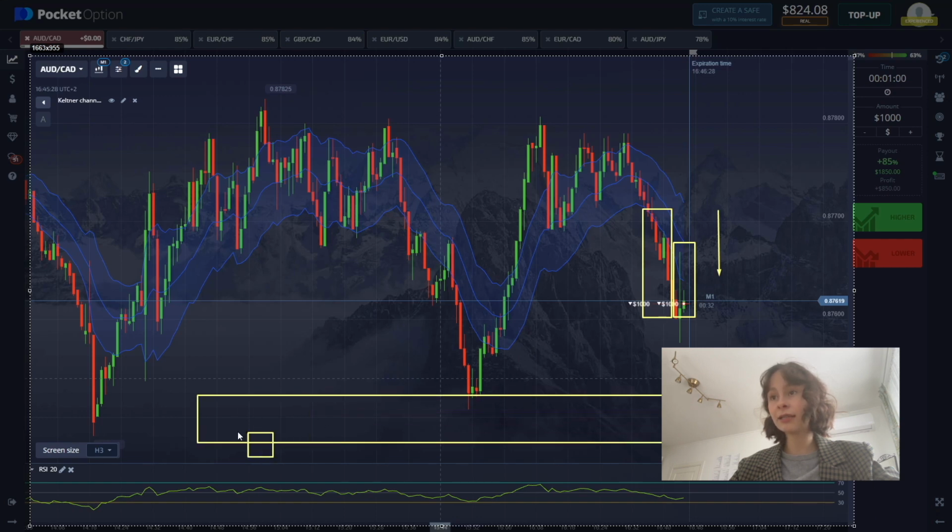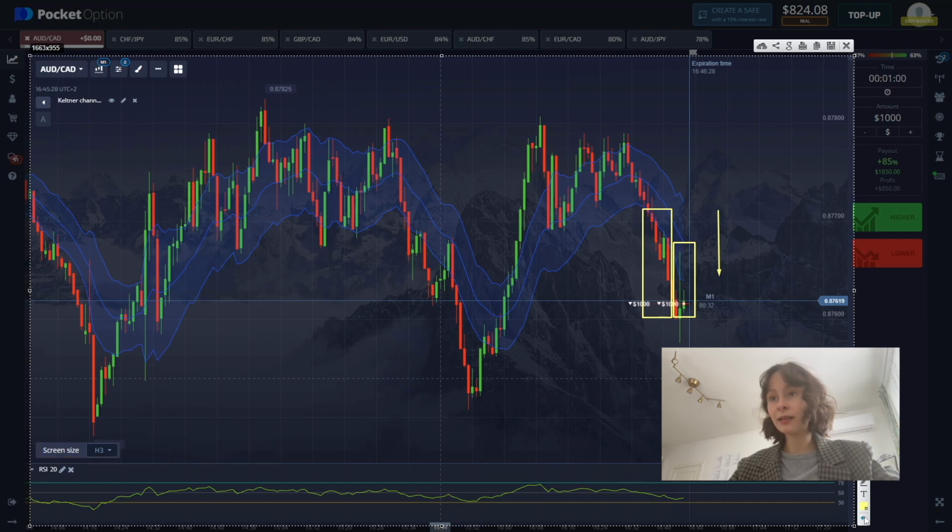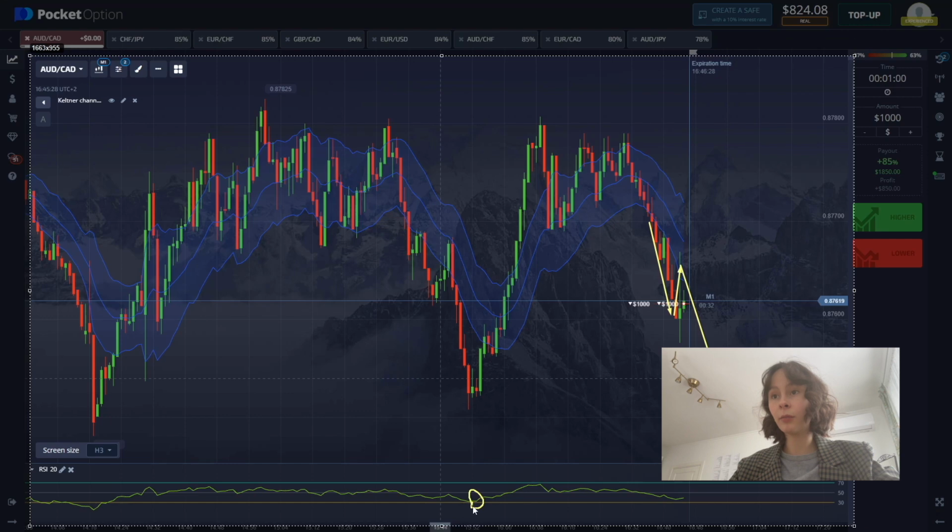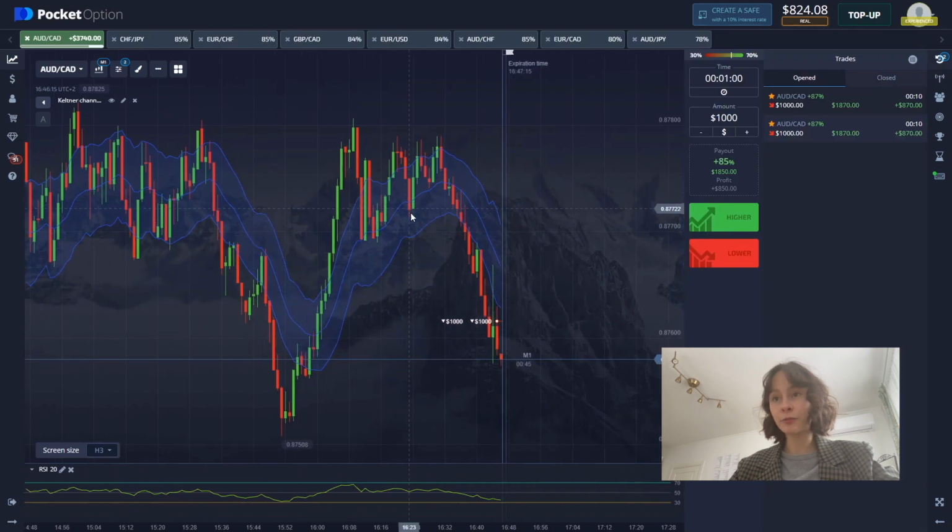And in theory, it is either the support zone. In both cases, we have played absolutely correctly, and if we judge by the Keltner channel, the breakdown has happened in the inner part, then a pullback, then a prolonged movement downward. You can also use the zigzag indicator. It's also really nice. It helps you a lot to play on the pullback. The RSI is kind of moving to the oversold zone. That's why the signal is 100% true.